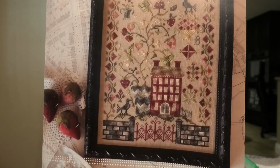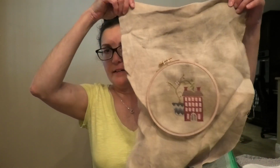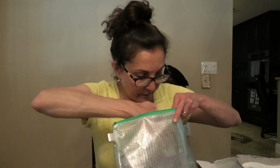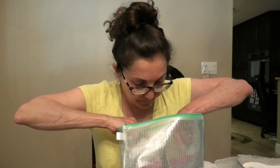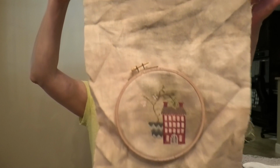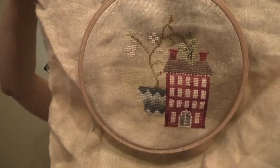First things first, I did start Strawberry Fields Forever. I've had this for a while. Pretty, isn't it? The called for fabric is Confederate Gray. I have a piece of Confederate Gray. I just wasn't crazy about it, and I don't like working on weeks. So this is something called E-Designs. E-Designs is a cross-stitch company that I believe is not in business anymore. The name of this is, I have a tag in here somewhere, I can't find it, but it's 1890s Photo. That's the name of this 32 count fabric. And as you can see, it's great. This is the beginning of Strawberry Fields Forever. I did the house and I started some of the vine.